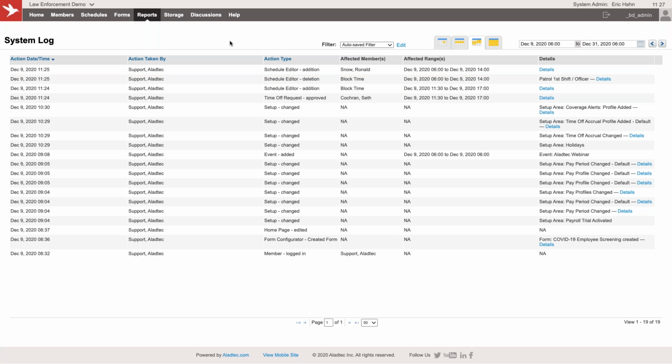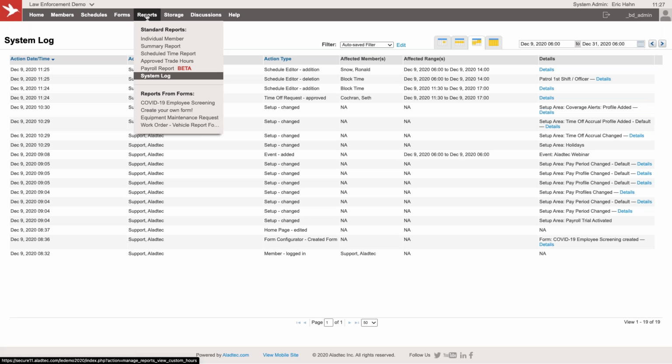In the event someone comes to you with a question, you can track it down to the action taken by, who was affected, even usage. So it's a great audit trail in the event you have maybe a grievance or a concern, but also if maybe you got called into a meeting and you were working on the schedule and managing the schedule, and you can see, okay, what was I doing last? You can go back and see that information from the system log.